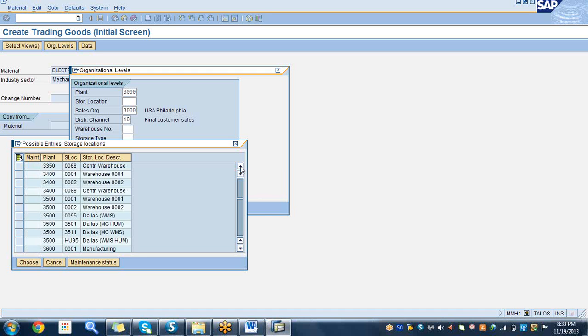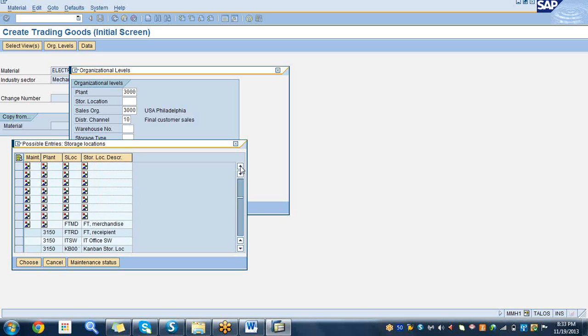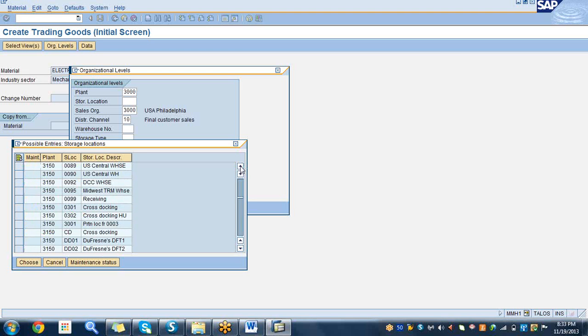So anything with 3000, remember, they are in the United States. That's how the IDES system is. IDES is, yeah, you have gone too far. Yes, I think you're doing good.